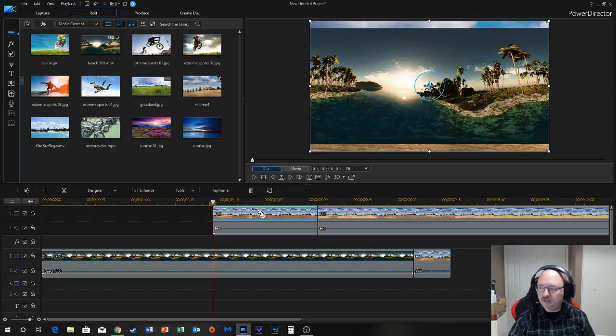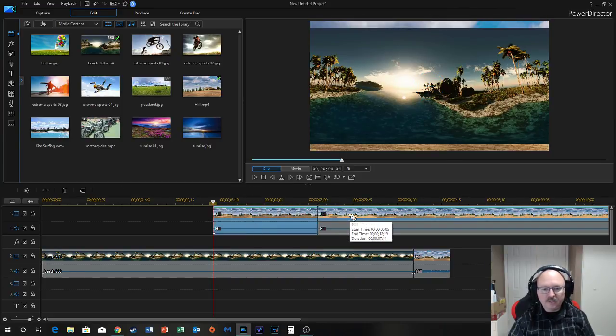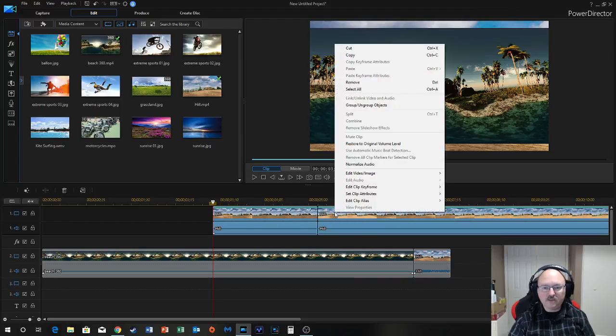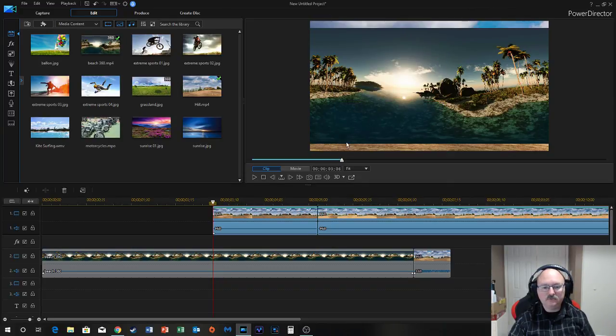We just left click on it, and then left click on the bottom, like with your control key. Left click again, and do that till you've selected all the different clips. And now you can right click and go group or ungroup objects for starters. And then when we move it, it all moves together.